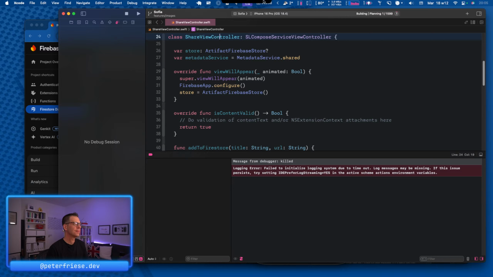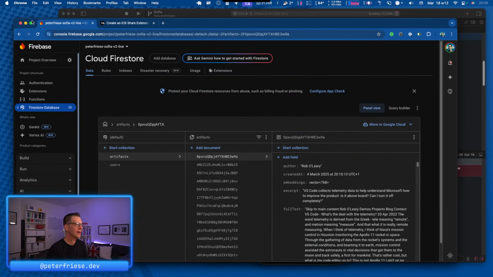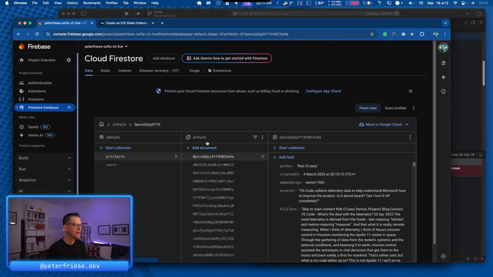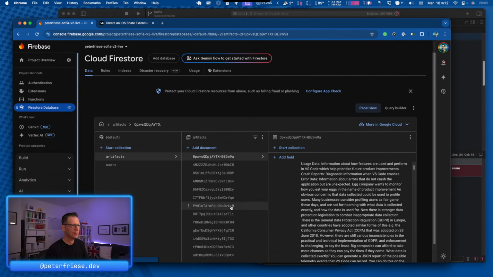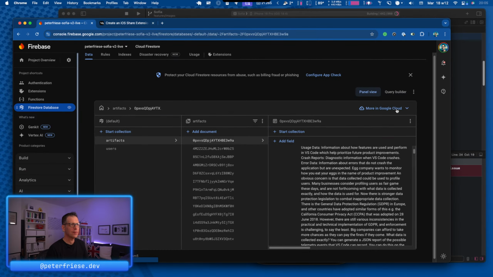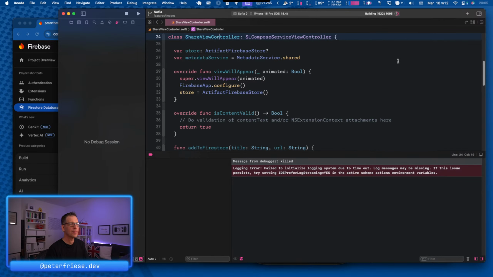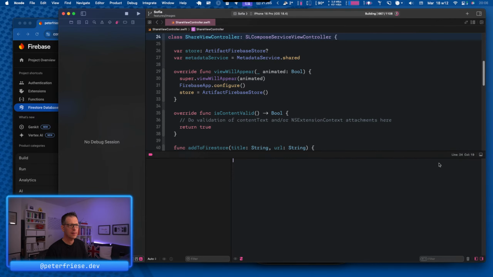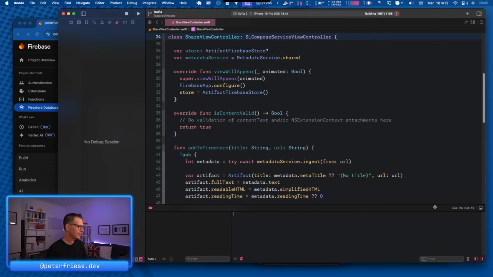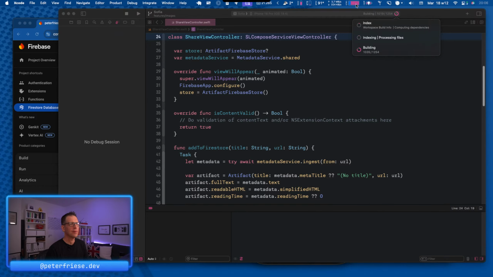Okay, so while we're waiting for the compiler, let me quickly double check that we are in the correct project here. So this is our file store database with all our documents. And this is still building. Hopefully the simulator will start up soon. And this machine is very busy. So busy, I can't even open this monitoring app here.